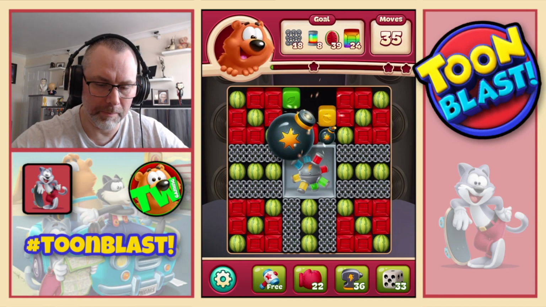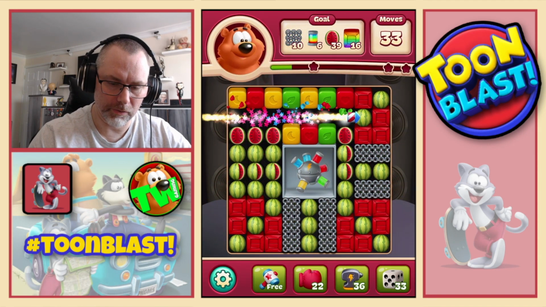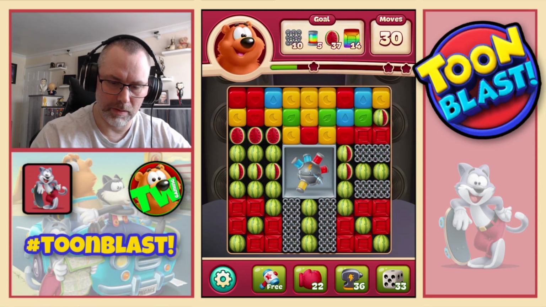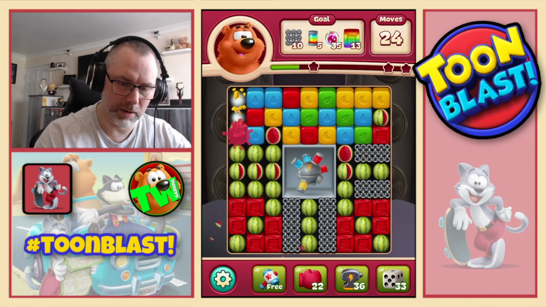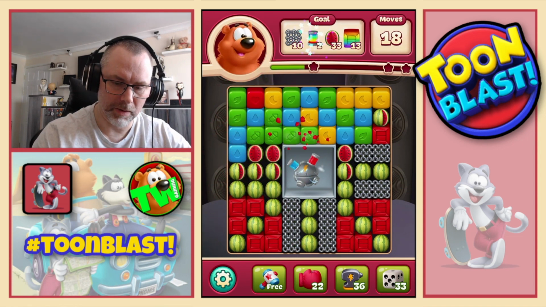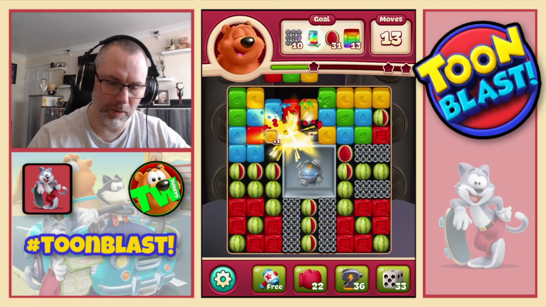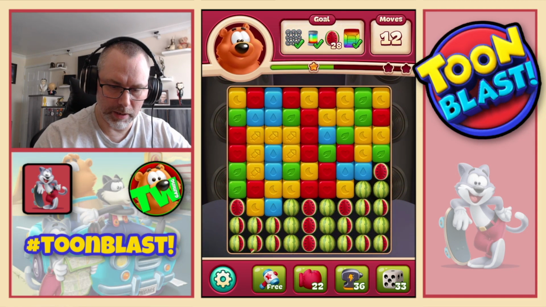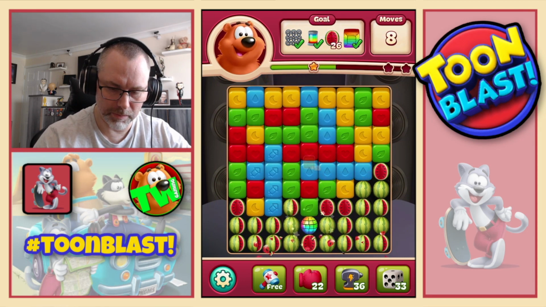Start off with a large bomb. Rocket across. Greens, blues, reds. Reds there, yellows there. More reds, more blues, more yellows, reds, and greens. And a bomb to set off the proton bomb. Boom. And now we will hope for the best.